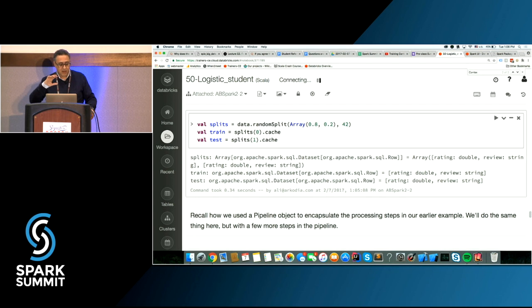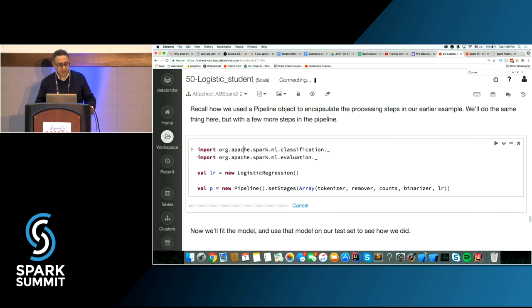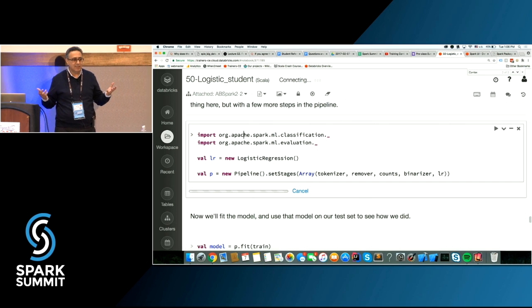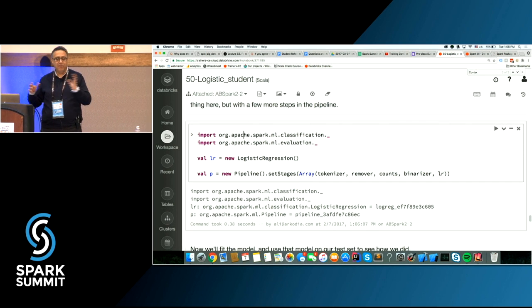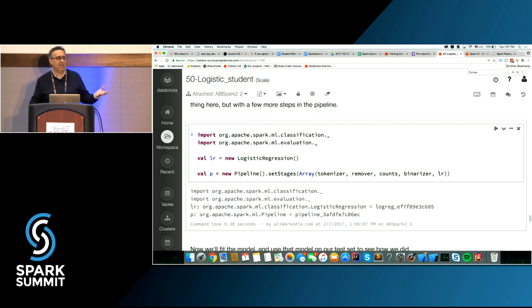Okay, so here we are basically splitting the data and then caching it as we did before. And I can go ahead and create the logistic regression component, and I create the pipeline as I did before. So by this time, if you feel bored, that's a good thing. Because if you learned something so far, what we learned from how to do machine learning will be just a repetitive task, right? So we used it for linear regression. We will use it again for logistic regression. We will use it again for decision trees, for random forests, GBT, gradient boosted trees, whatever. It's going to always be the same API.